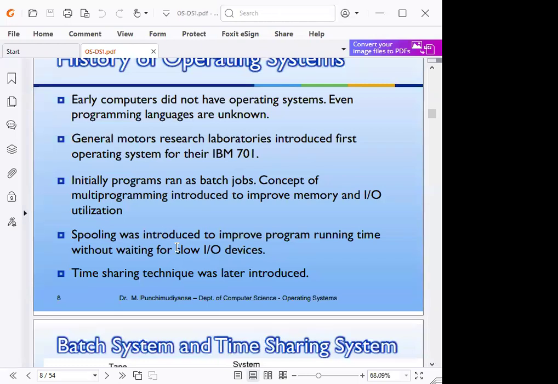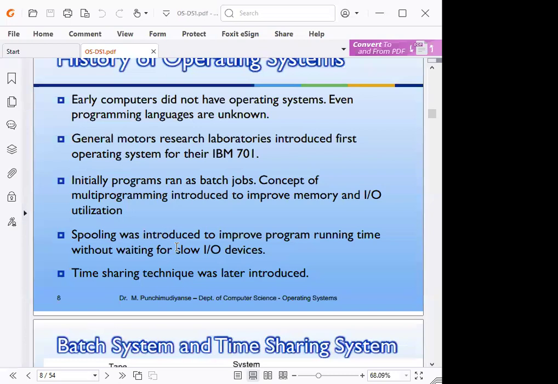When somebody is ready to print, they can put that job in a special area called spool. So when the printer finishes one job, it can run the next job in the queue.